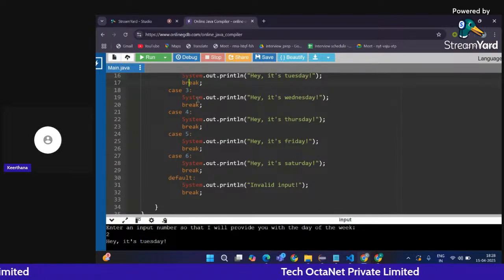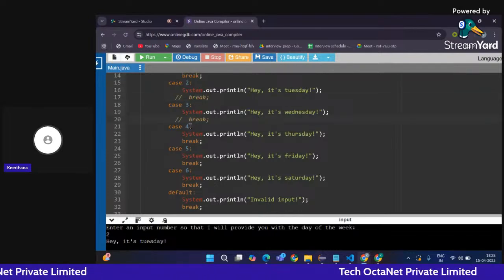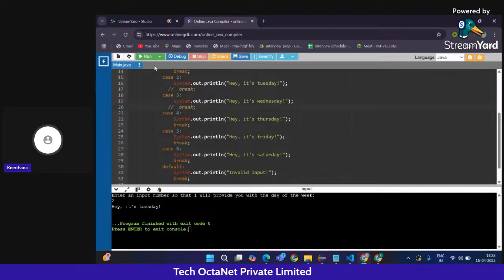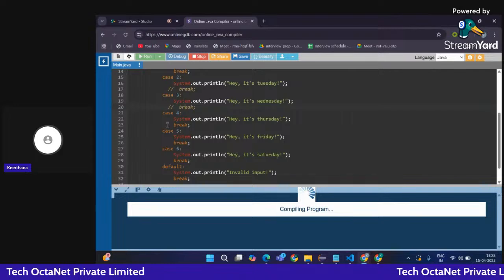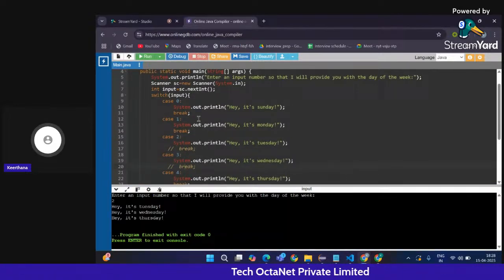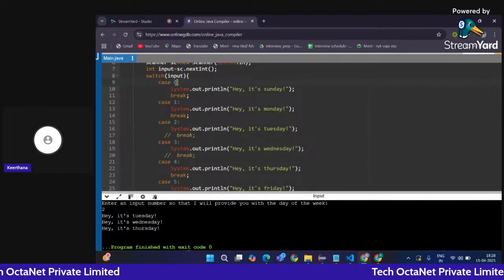You may raise a question over here, the reason for having the break statement. For example, let me comment out these break statements and let's see what happens. I'm going to give the same input, 2, as my input. Now it is checking every case, like whether 0 is equal to 2.